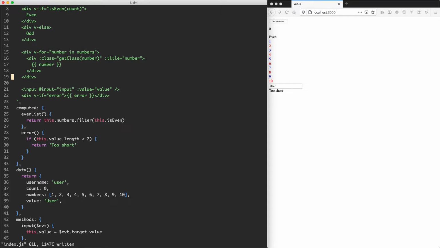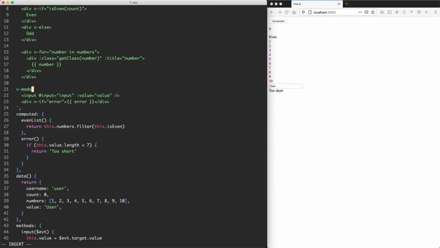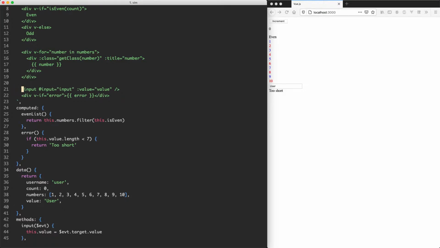You may remember earlier I talked about one of my favorite directives being the Model Directive. That's what we're going to see here. But first I'd like to further emphasize what we're doing here. By using the input listener and then binding to the value, we're keeping the state out of our DOM and keeping it inside of this data function down here. So all the knowledge of the current state of the component is kept inside of a data function.